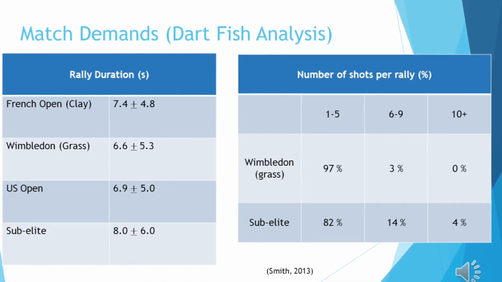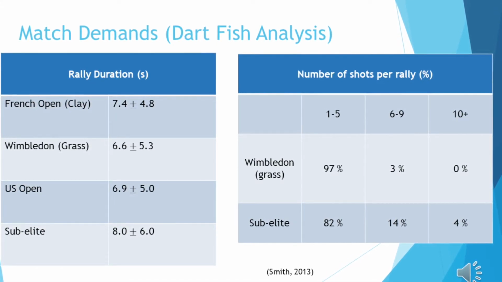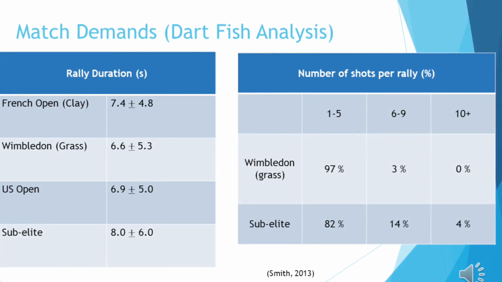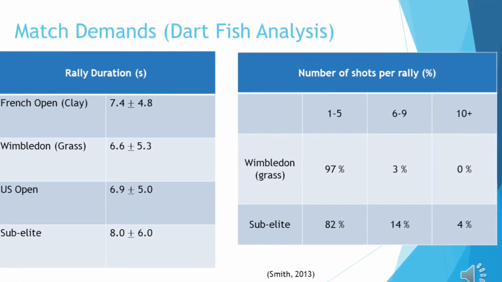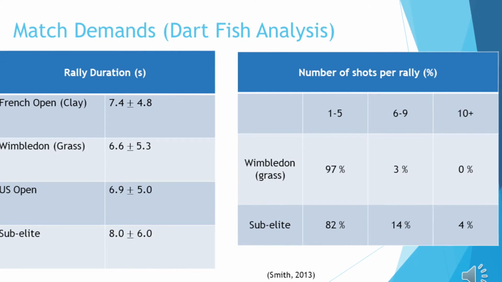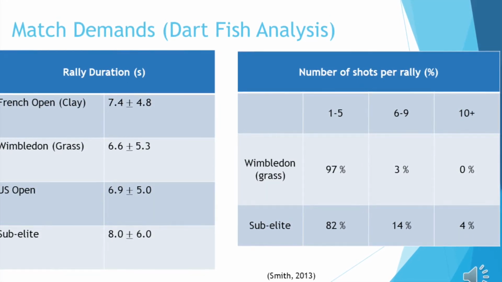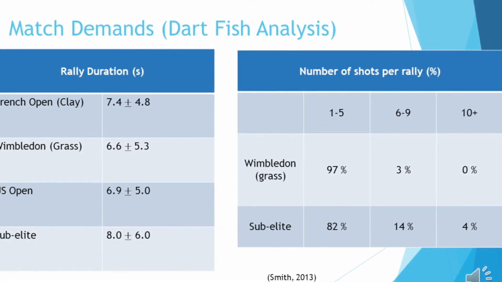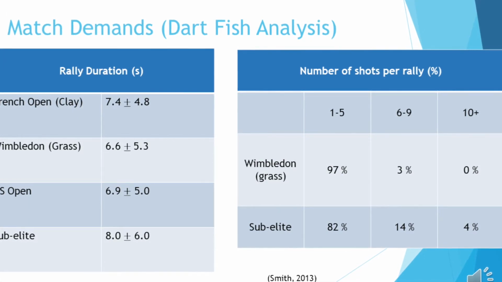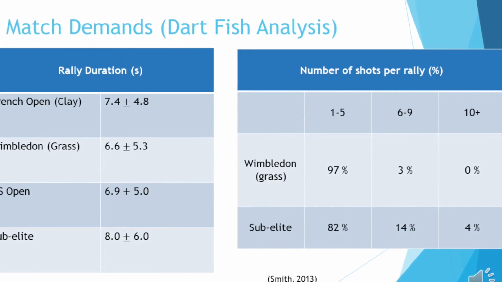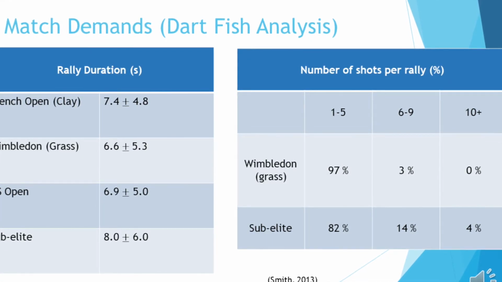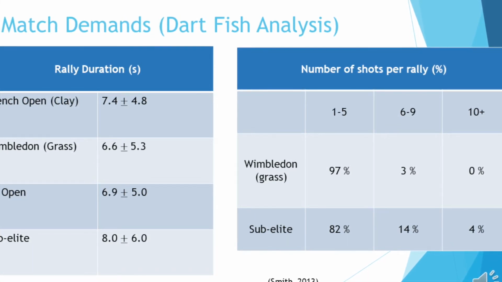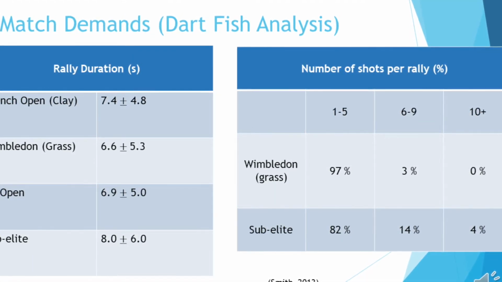I guess what I could put this down to is that the ball's travelling a lot slower and therefore adding more time. And also the rally duration sort of depends on the playing surface, the playing style, environmental conditions, strategy and motivation, so it can really differ quite a lot. As you can see, there's quite a range in the different rally durations. When looking at the number of shots per rally, it's fairly similar with both the Wimbledon and the sub-elite competition.